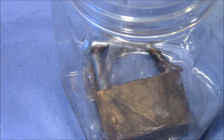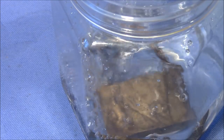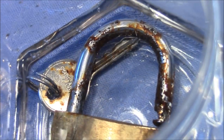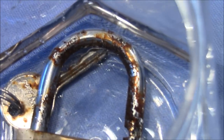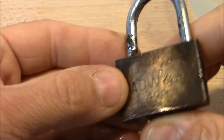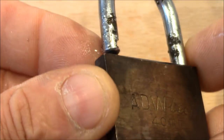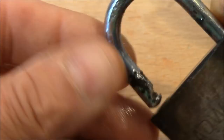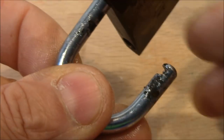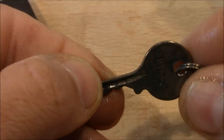After the picking I put it in a plastic container, poured the concentrated vinegar acid onto it and let it sit for a couple of days. The result was not as nice as I expected. It became ugly and brownish and the rust is still on. How about the key? Same.